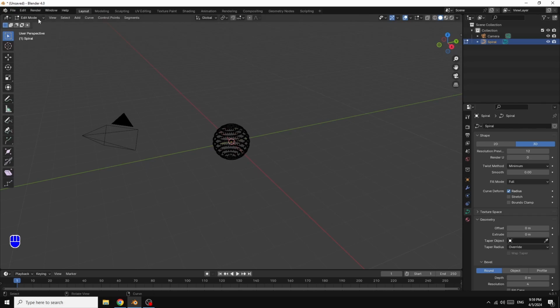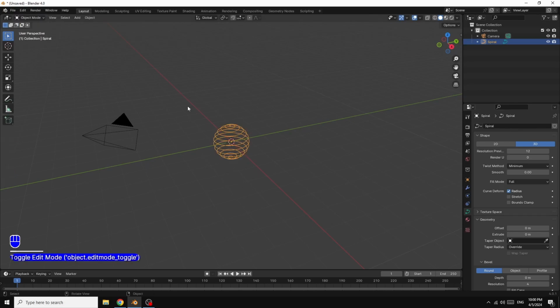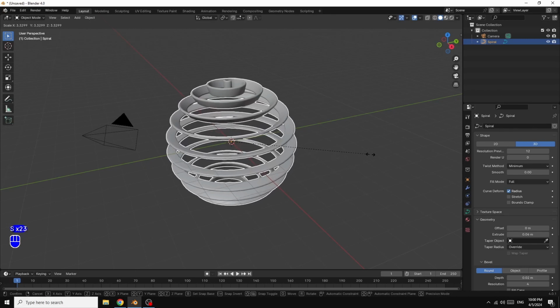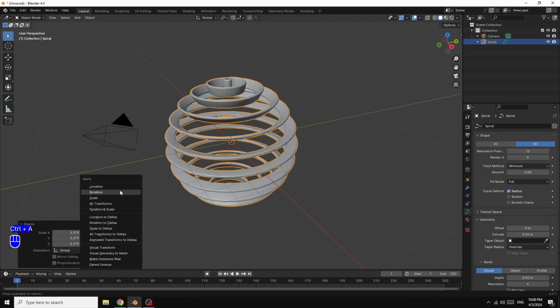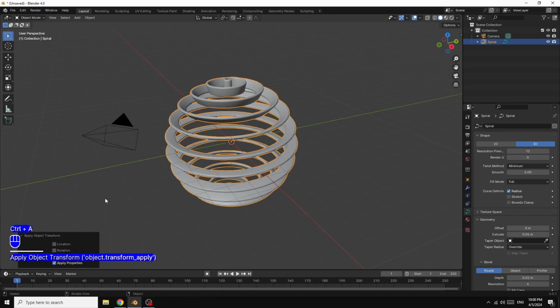But first, we go back here in object. Now we extrude it a little, give it some depth. Now S to scale it. Control A to apply the scale.